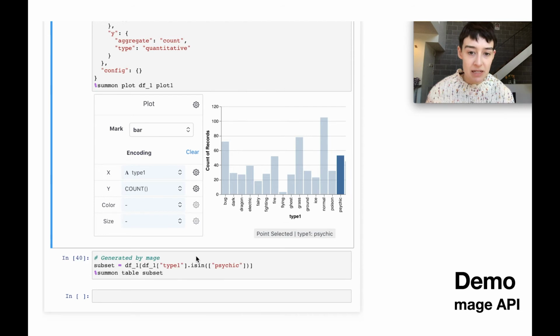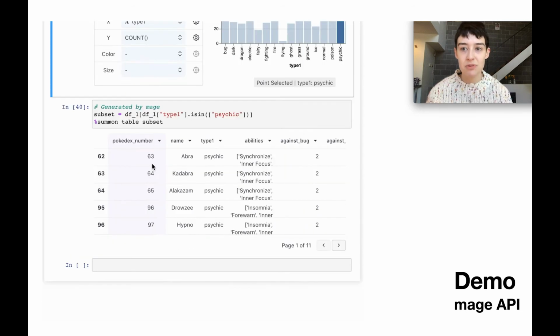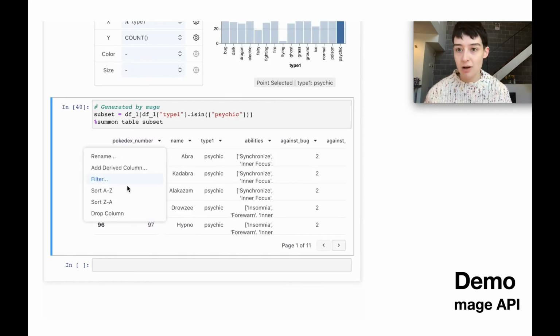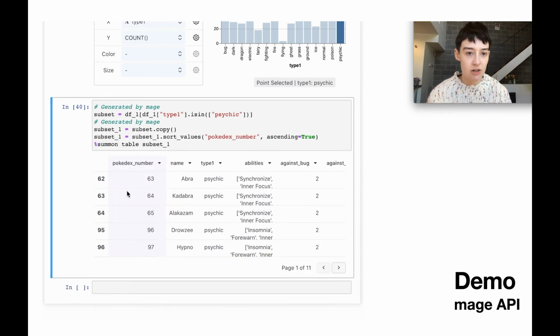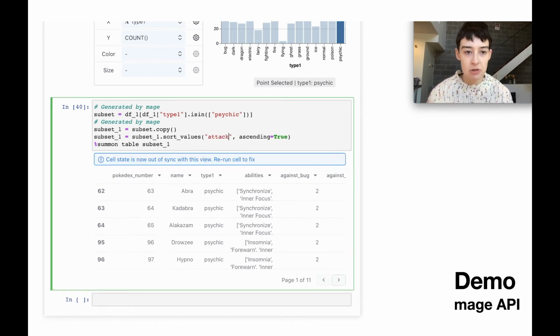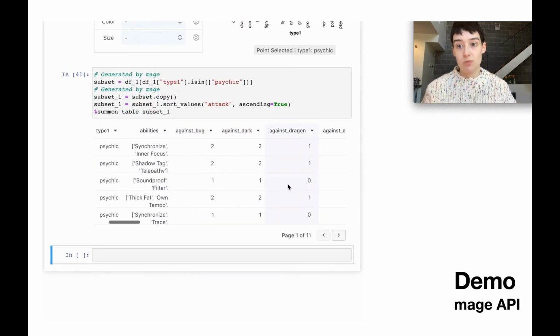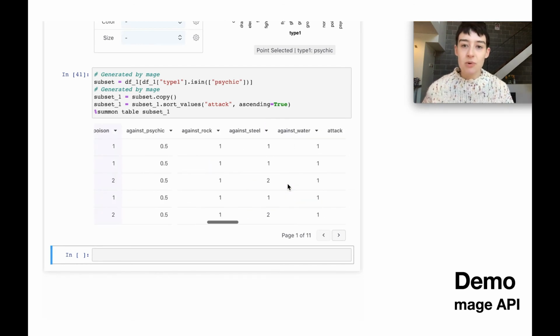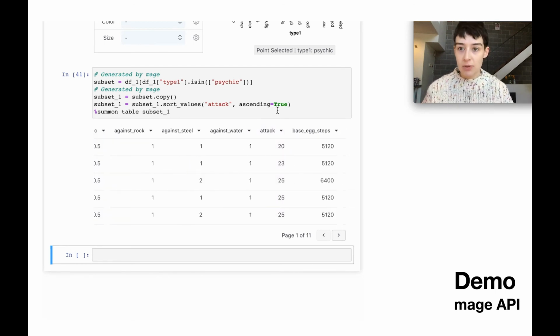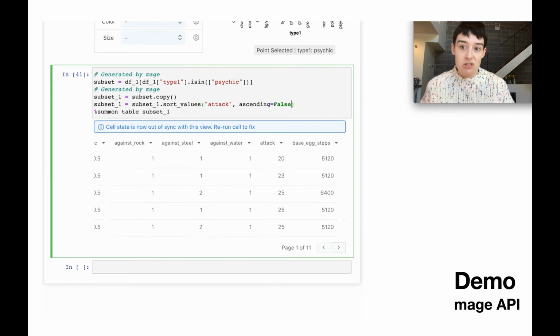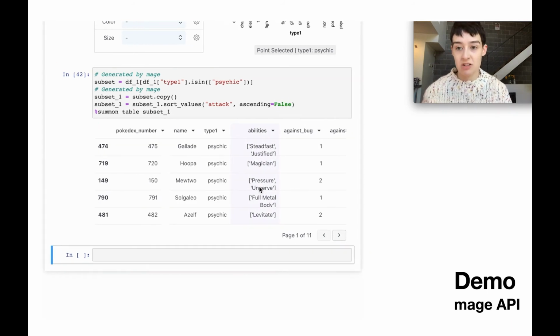Now as I select some data in my chart, I can actually use it to produce more code just through drag and drop or open another tool. So here I'm going to sort my psychic Pokemon, and I can directly edit the code to change what I'm seeing in the table and my data set, or change it in the data set within the GUI tool. Either way just works. So this is what we'd like to see. Code and GUI alongside each other, both ways simply work without any fuss or extra complication.